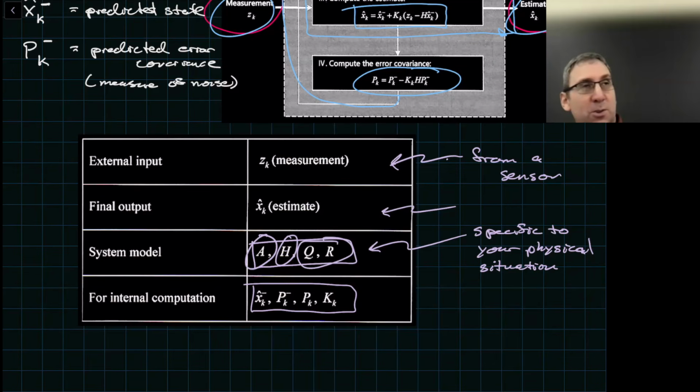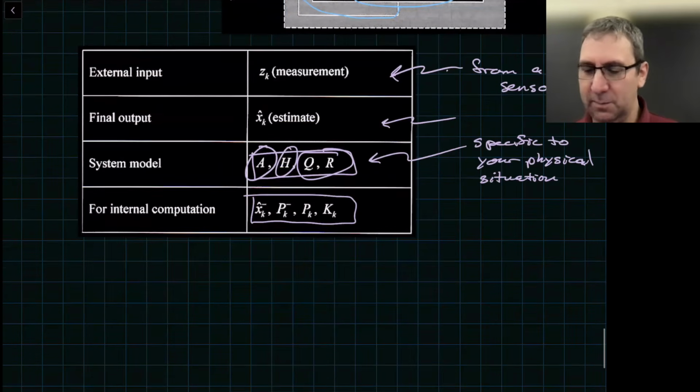Sometimes with sensors, you're told ahead of time what the noise level is. Otherwise, you'll have to pick the entries of Q and R. It's just a diagonal matrix. You pick the entries and you can tweak them to tune your Kalman filter. So Kalman filters need some tuning to get the right answer, if you aren't told ahead of time that this sensor has this known error. Usually I use wind sensors all the time, and often it'll say, above 2 meters per second, the error is 5% in the wind speed. So okay, that gives me some idea of the error.